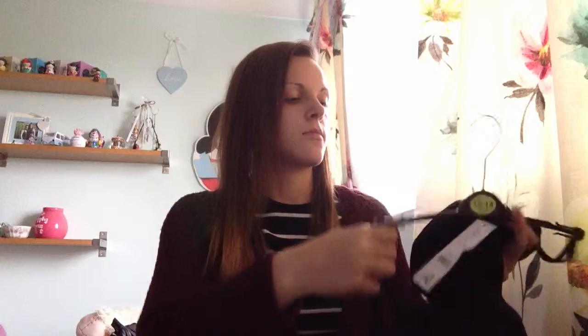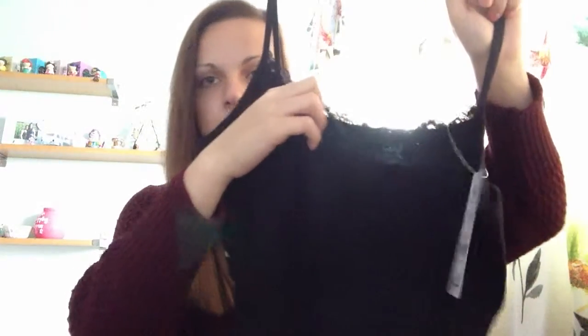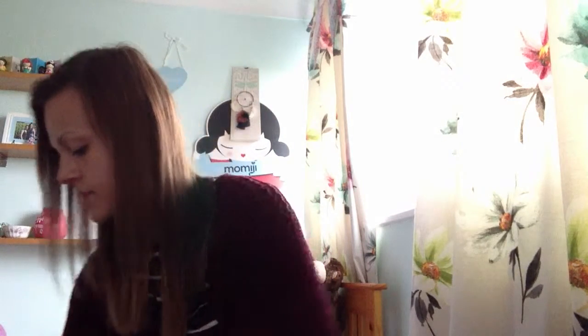Next place I went was Asda. First time I went I bought a strapless bra which I'm not going to show you, and then I got a simple little black vest top with a little bit of lace at the top as a pajama top. In a previous haul I bought two pairs of pajama shorts and had no matching tops, so I got this one — really nice material and it was £4, a bargain.